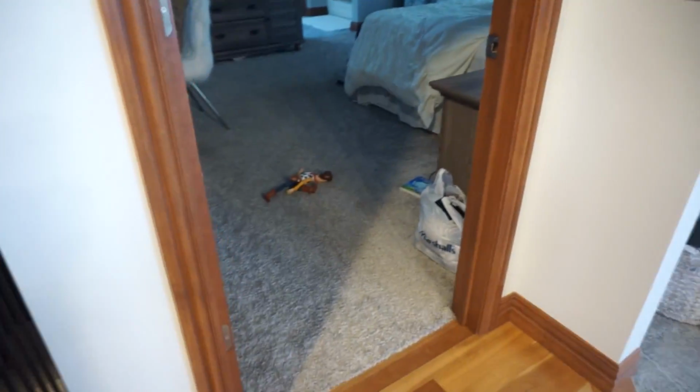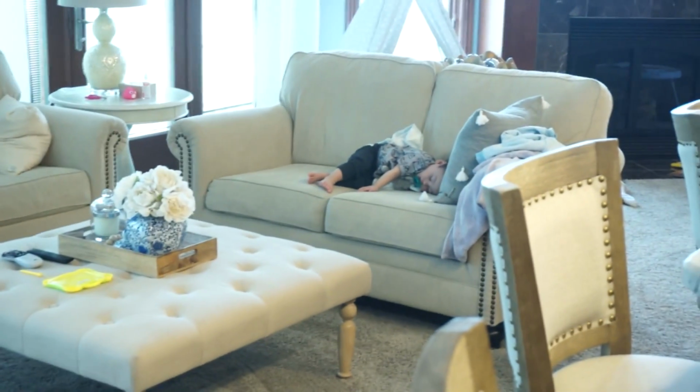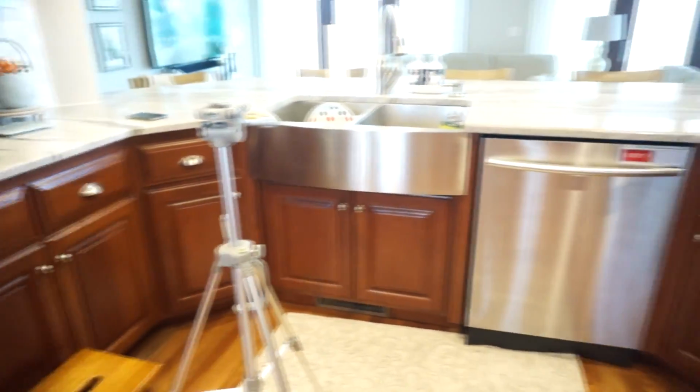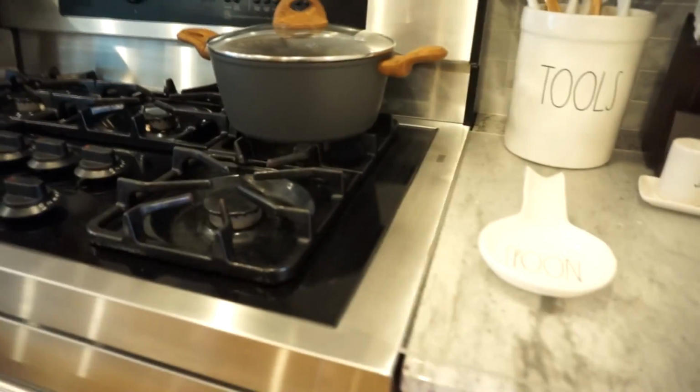Bedroom is kind of a mess, but that's okay. And look, little boy is still sleeping. Oh my goodness, still sleepy. There's this. I'm gonna go ahead and take these off actually, and these, and I'll put new ones out in a bit, but still need to wipe down the appliances. But everything else is really clean.